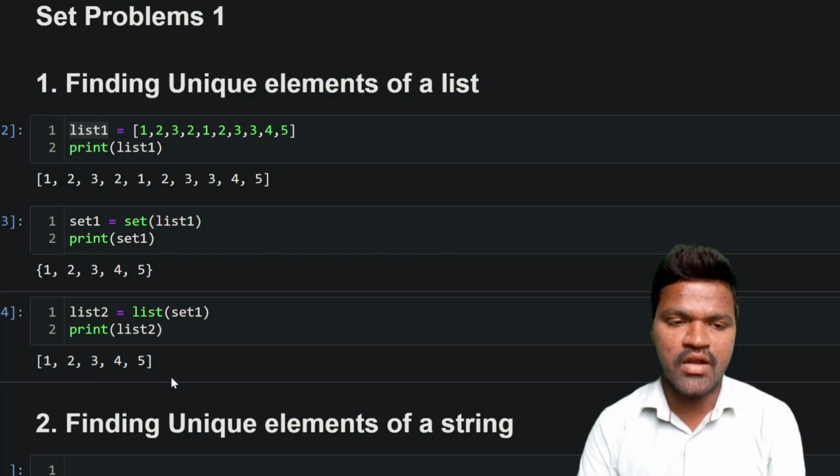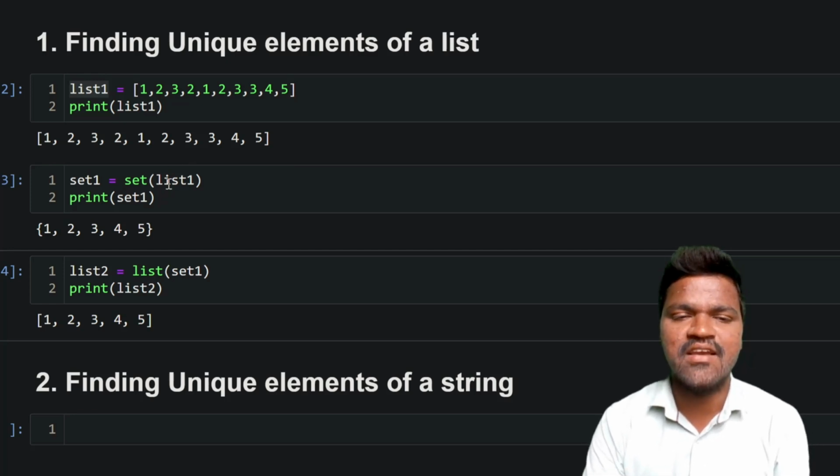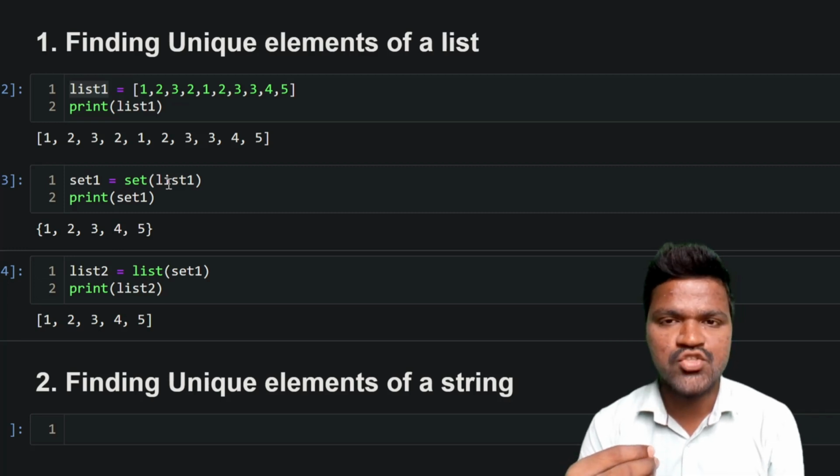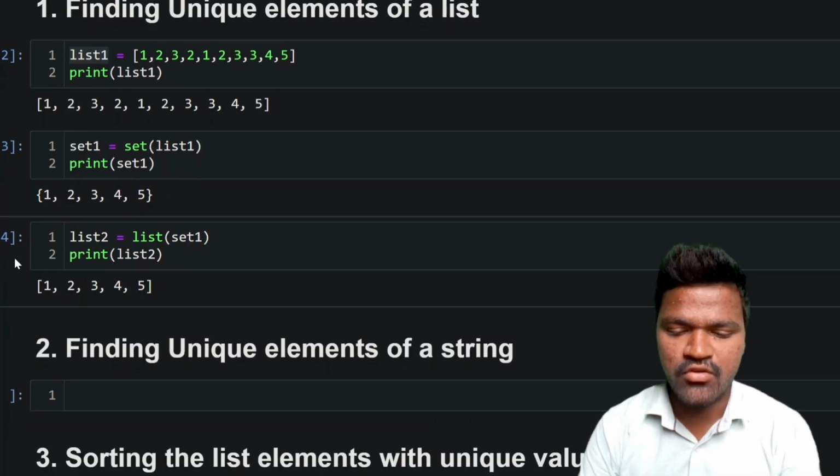I hope you can understand that. Here we are doing so many typecastings, right? And we are assigning all the type converted values to another variable, right? So instead of doing all these steps, in one step itself we can convert and remove all the duplicates. So let us see how we can do that.